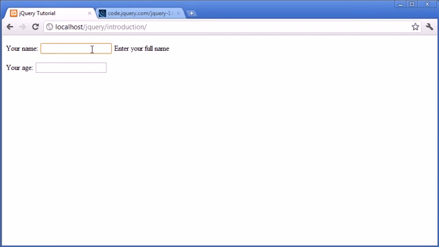When I click on the first field, it says enter your full name, as we've seen in the previous part of the tutorial. Now when I focus out, you can see that this disappears. So when I click on your name and I tab down to your age, this value disappears and this value is back again. If we were to use shift and tab to go back up, you can see that the same happens again. So despite the fact that we've already spoken about the click, this now really demonstrates how useful focus out actually is. As I've said before, this was just to demonstrate the event handler.